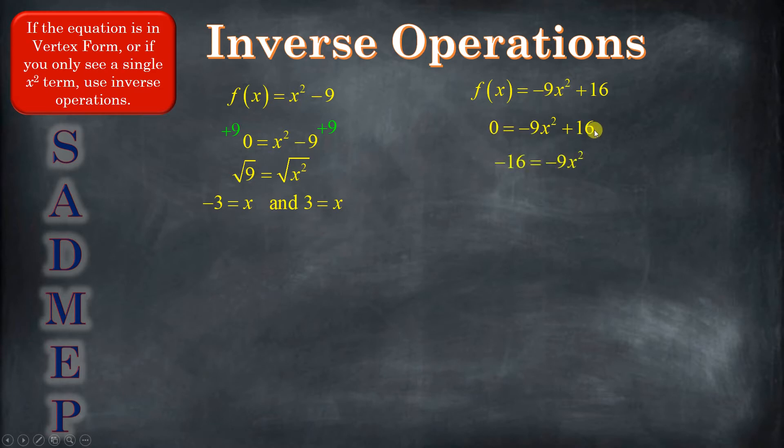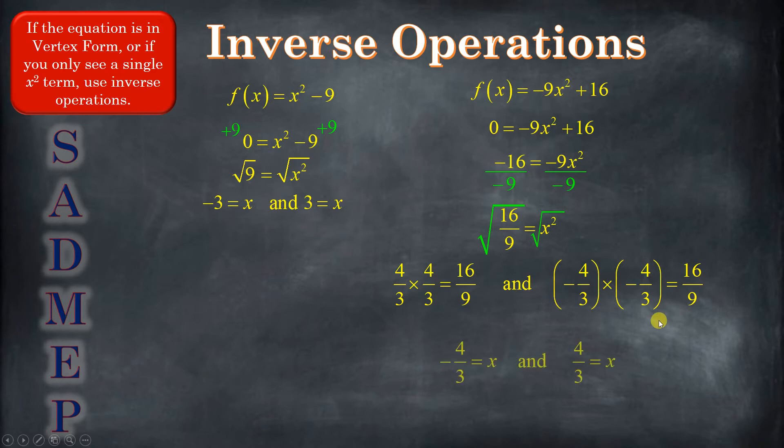So let's go ahead and look at our steps right here. Our very first step, subtract 16 from both sides. Then you divide by negative nine. Negative divided by a negative is positive. Now, we've got to get rid of the two. We've got to take the square root of both sides. When you take the square root of both sides, well, there's two answers. This is saying what times itself is 16 over nine? Well, there's two answers. And let me show you how I know what they are. Look, four times four is 16, and three times three is nine. So this is four-thirds.